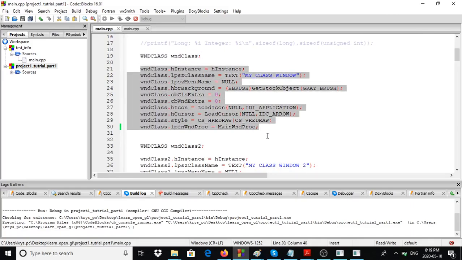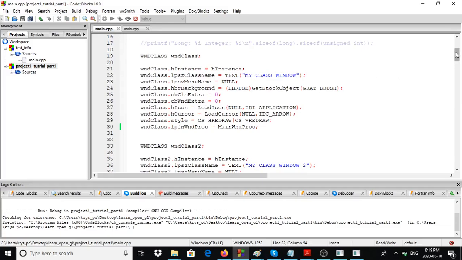We have the window procedure, the main window procedure, the background brush, the cursor and icon, and the class name, which is the registered class name.